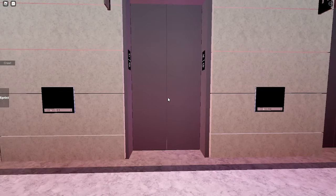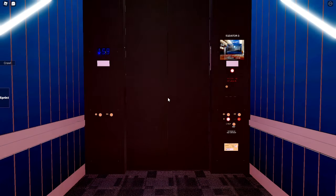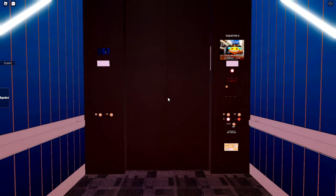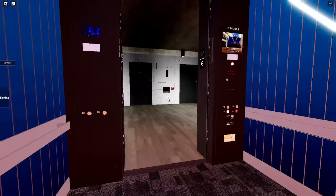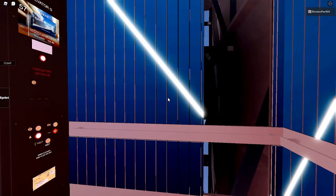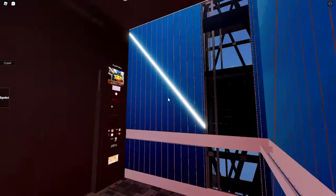Car G is here. What color is this? Pink? Blue. Going down. Alright, so head down to 57, and then I want to show you the parking feature on them. So we're at 57. Get back in. And in 1 minute, see there's no one else in the server, so no one can call the elevator down. We'll get a cab on this one. Chandelier with a speaker in the middle. Blue cab. See into the shaft.